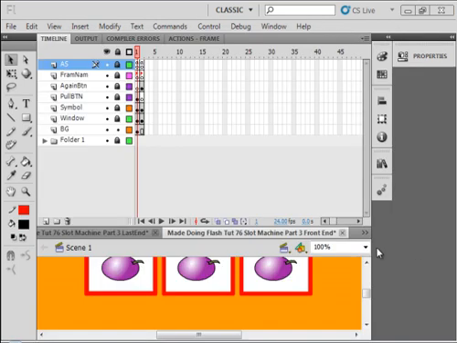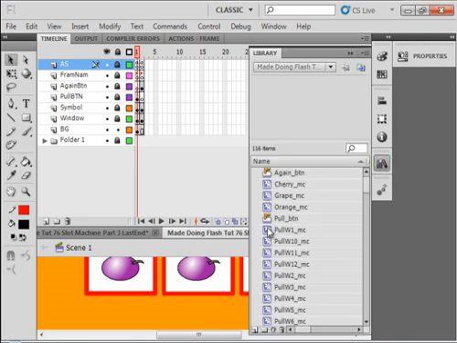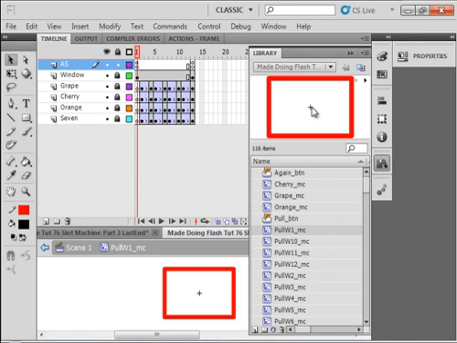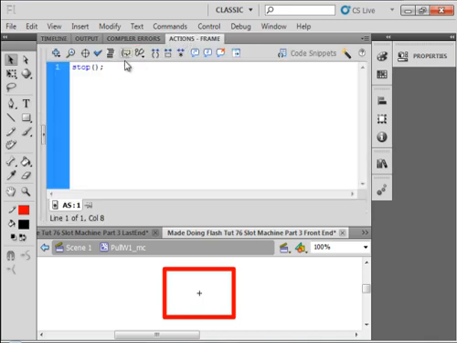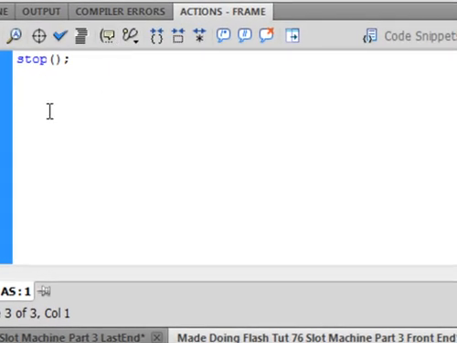I now want to make it so that when the tumblers turn, the symbols turn, they last a little longer and turn at a random period of time. So we'll start with this pull W1 movie clip, open it. Select the first frame of the actions layer and we'll put in some code here.